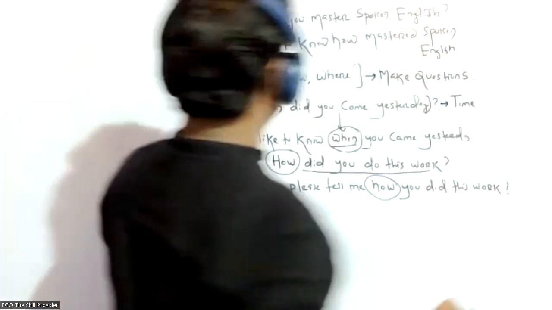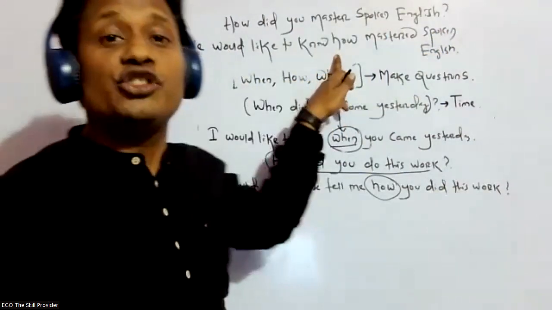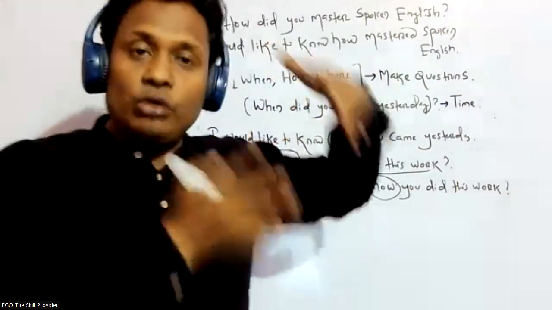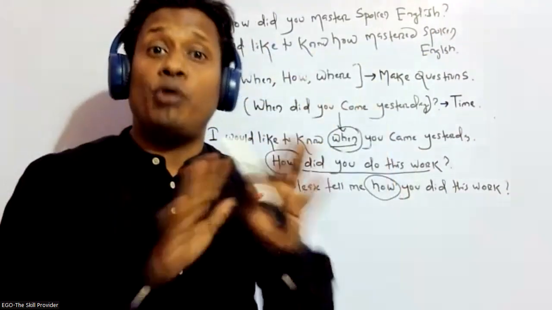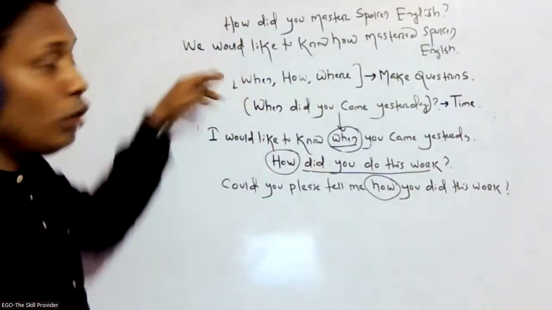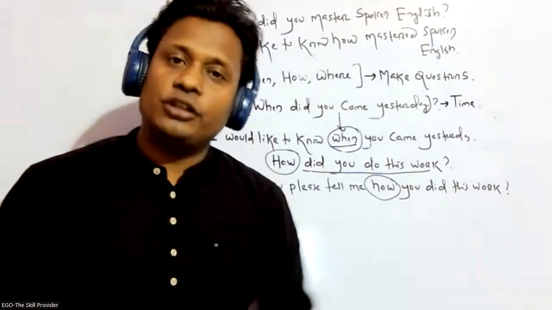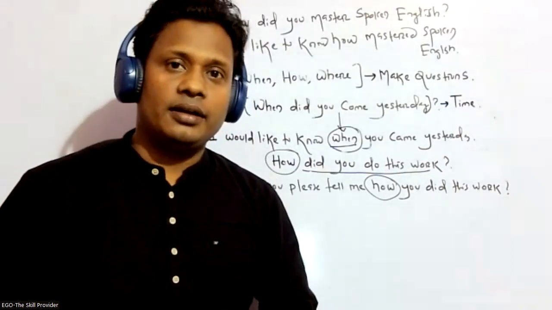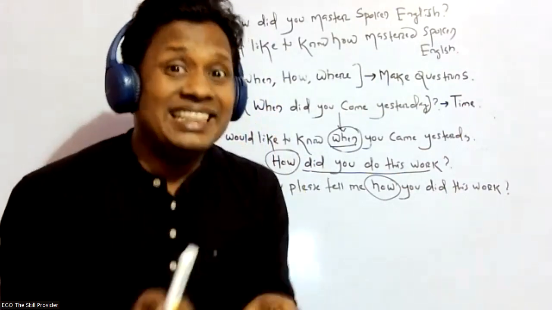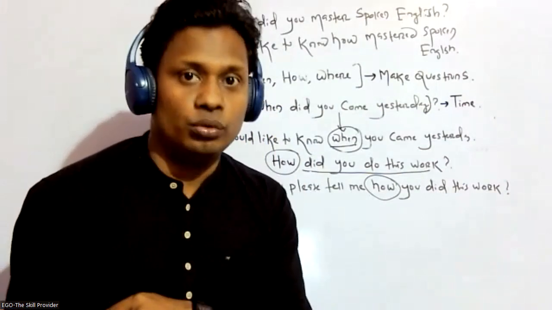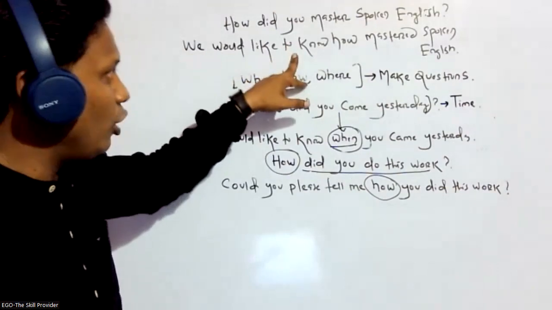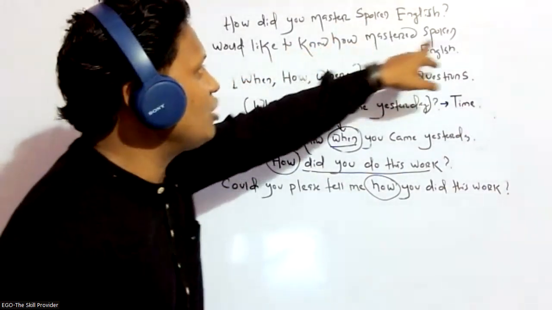This is something called using WH words as conjunctions. Because whenever you use a conjunction, the second sentence will be a positive sentence. It will not have a question mark again. Irrespective of "could you please tell me," there are two questions. But the second question, like how you did this, not how did you do, is wrong. Could you please tell me or tell us how you mastered spoken English?